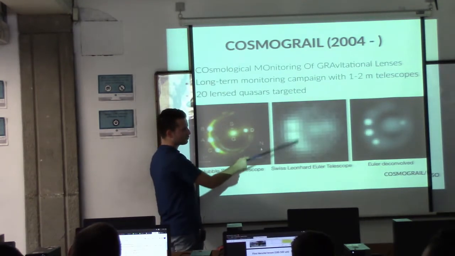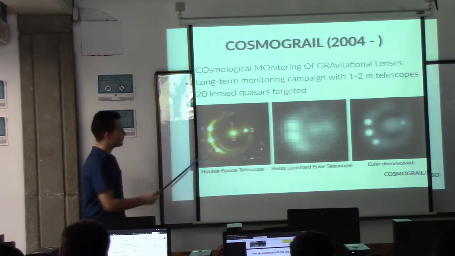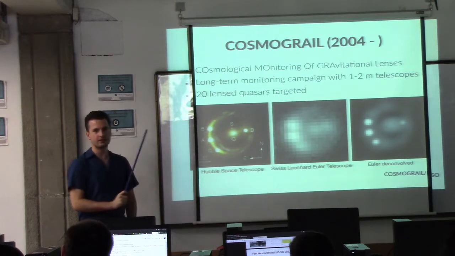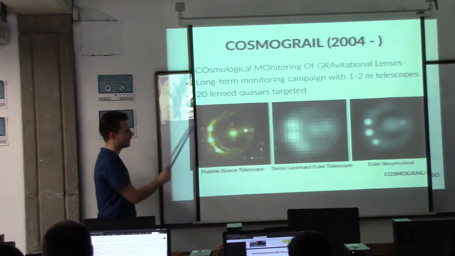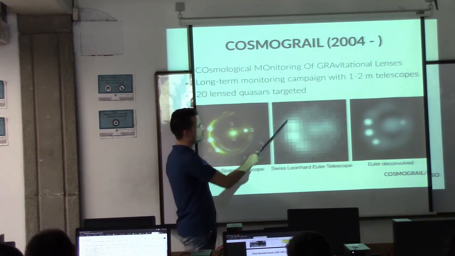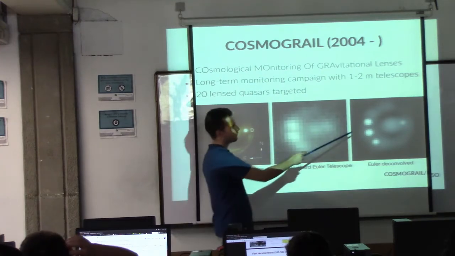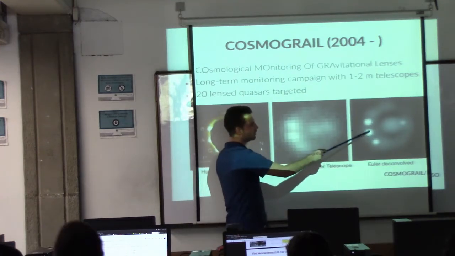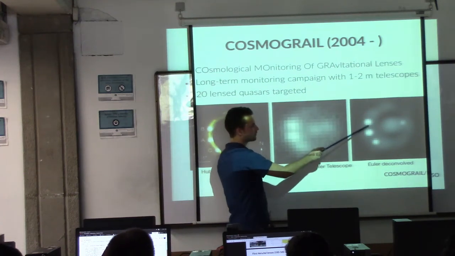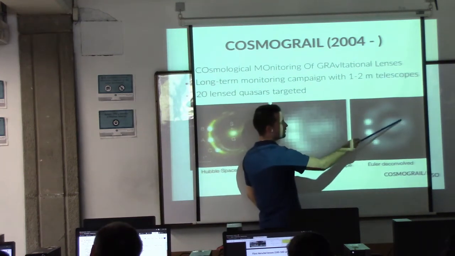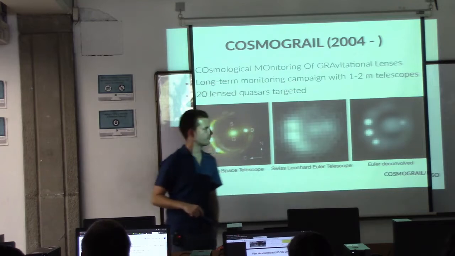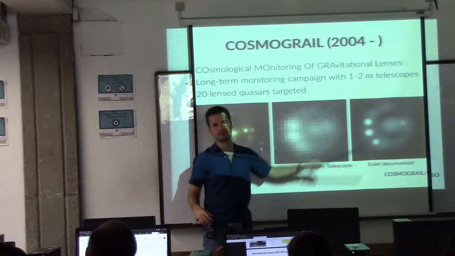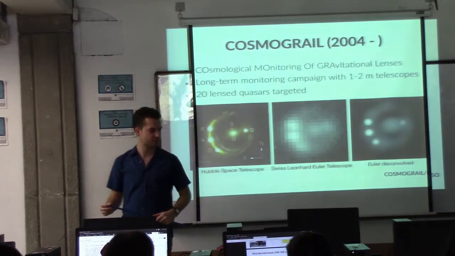You have the effect of the atmospheric seeing. But because you know where your images are located, you don't know their fluxes, but their positions stay the same. And if you know your PSF well enough, you can deconvolve this and recover the brightness of the three lensed images and the D image over here. So this is the quality of the data they are dealing with from many different telescopes.